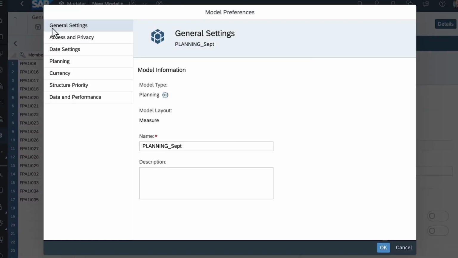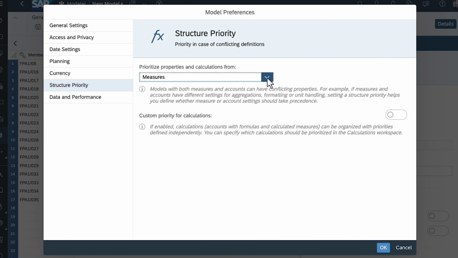Next, because the model uses an account dimension rather than separate measures, you need to set the structure priority in the model preferences to prioritize properties and calculations from the account dimension.